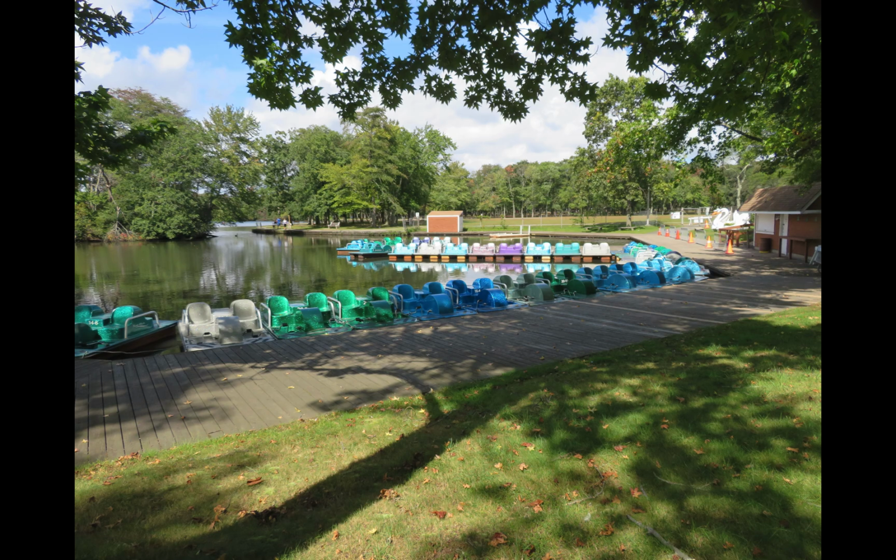Among various activities on the lake are fishing. There's both native and stock species that fill the pond. There's also canoeing, rowboating, kayaking, and four-person pedal boats. The latter three are available for renting. Rounding out the list of ways to spend your day at Belmont Lake are two playgrounds separated between older and younger preteens.